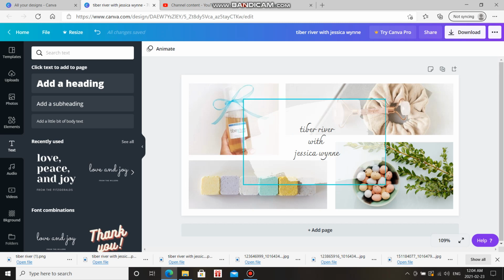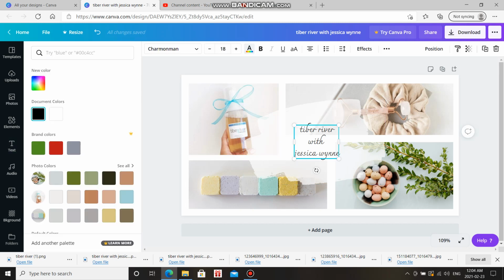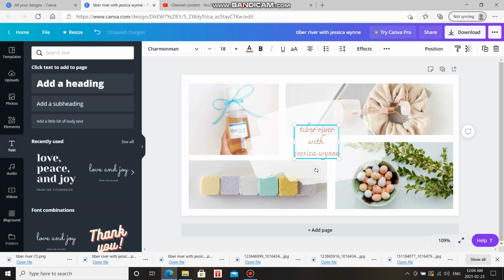So now it looks like this. I'm going to change the color by going up to the top. Again, it's going to give me all of the different font colors that are in the photo, and you can just go with black, or you can come up here to where it says new color and you can choose any color of the rainbow. I'm just going to stick with what they're giving me here. I think a darker one would show up better, so I would use one of these. That's kind of nice.